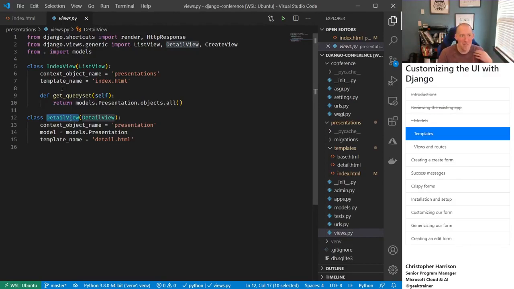I love that fact. You'll notice over here on my index view, I do have to call back to the database. Now, in this particular case, what I'm doing is I'm saying, hey, grab me all presentations. Now, obviously, because I've only got a few presentations, I'm okay listing all of them. But it is worth highlighting the fact that if you wanted to do a filter, if you maybe wanted to introduce paging, anything like that, Django does support that as well. In my case, displaying everything is just fine. But if you did want to maybe break this down a little bit further, then you can absolutely go ahead and do that.